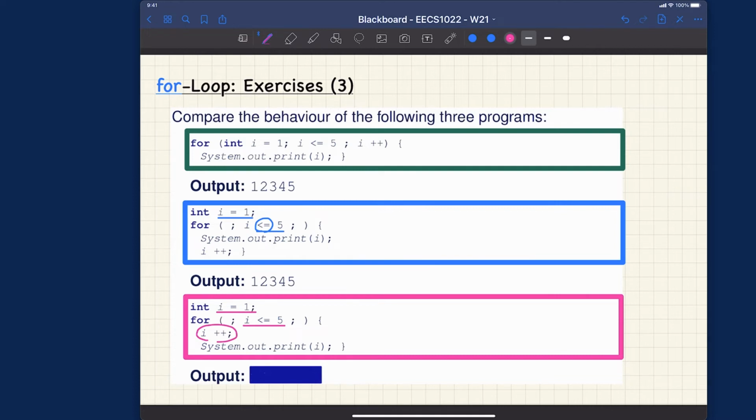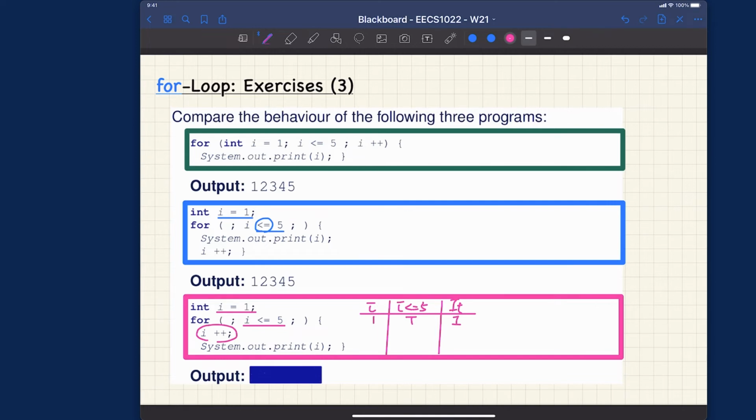All right, let's be a little bit careful here. Let's try to trace them very quickly. Let me just put the value over here. So here, I will be initialized to be 1. Okay, and then you can see I less than or equal to 5, the condition is going to be true. So we're going to go to the first iteration, iteration number 1.